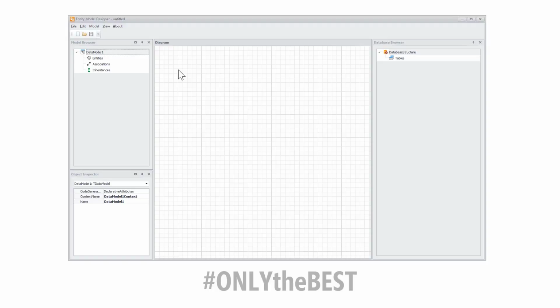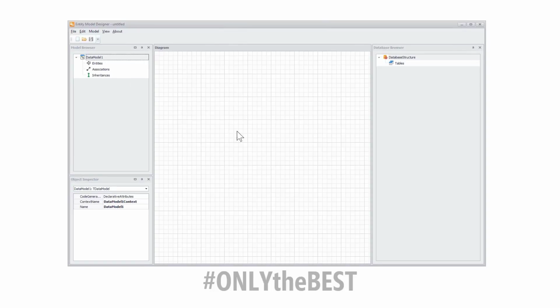Using this tool, you can query data and implement your business logic using entity models and an object-oriented approach instead of, how can I put it, getting into the nitty-gritty of writing and executing SQL statements. And believe me, sometimes that can be fun, but sometimes, yeah, not so much. So here we have our new entity model designer.